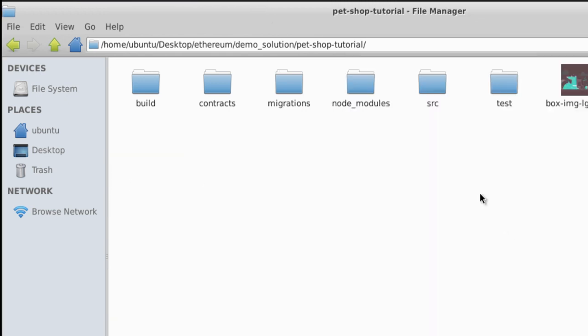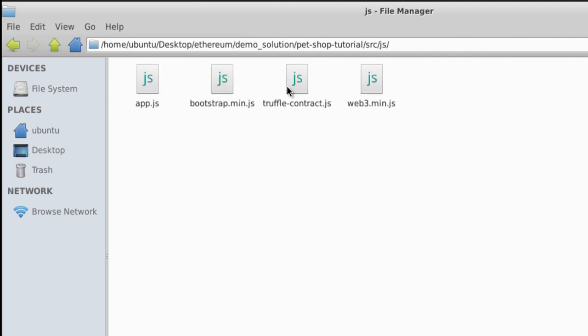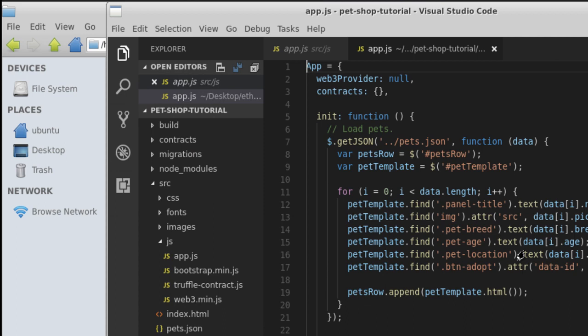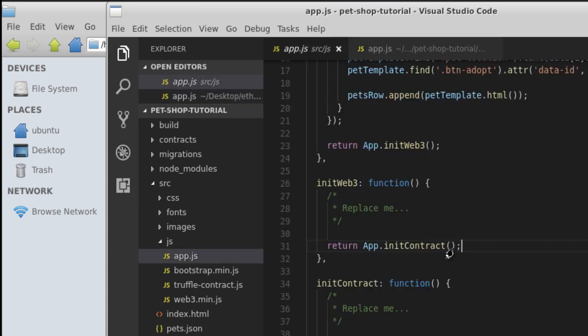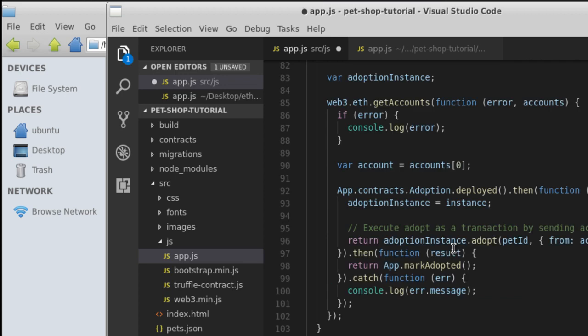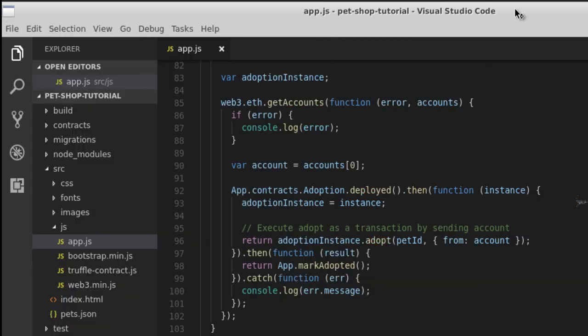Here we have the src folder. In this src folder, in js and app.js, I'm just going to copy the entire code from here into our project, and then let's discuss the logic which we have inside app.js.